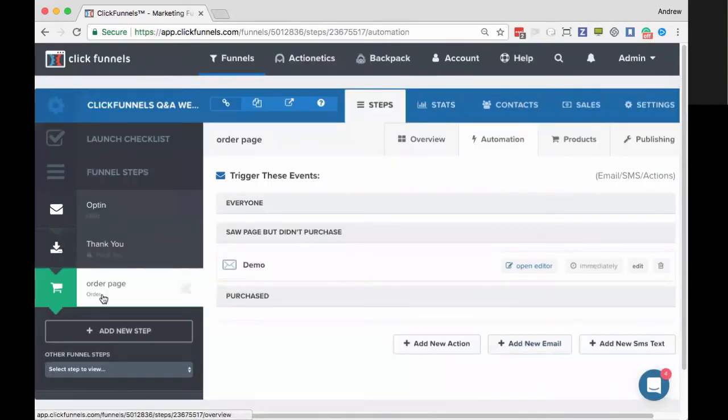So anybody who lands on this page, they see it, but they didn't make a purchase. On the condition you already have them in the system, either they've gone through the funnel or they've come in through your action funnel or your email provider, and they're using the same cookie session as they were previously. They saw the page but did not purchase the product. They don't become a customer. It'll send out this, and obviously you don't want to do it immediately. You would want to set a small delay on that, so that after an hour or whatnot. Unless they really like your order page, I don't think they're going to hang around for an hour. But hopefully that helps answer the question.